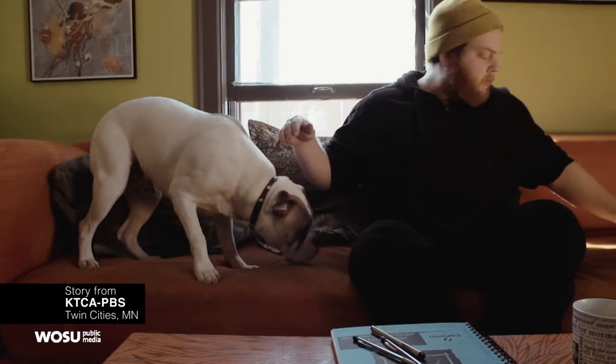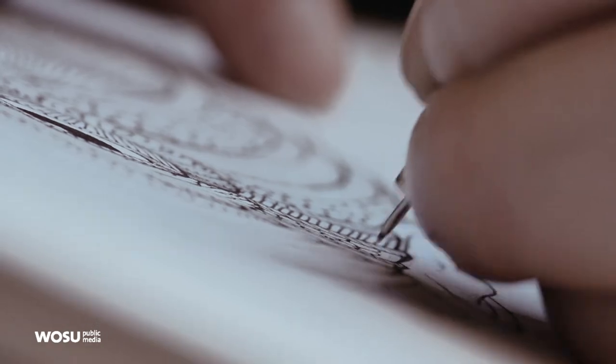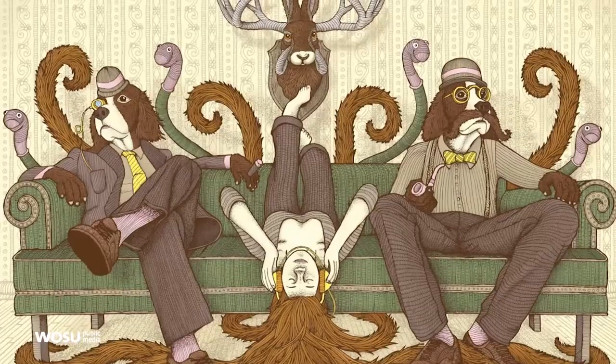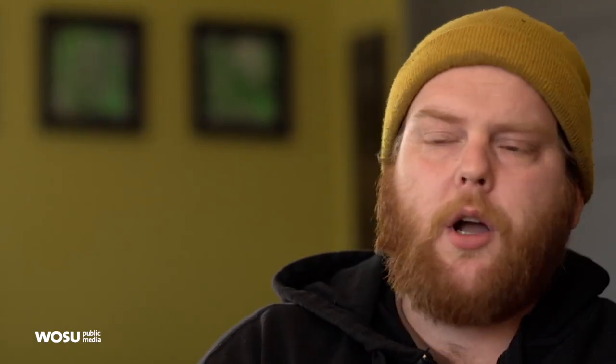I've always loved animals, so I always drew animals a lot. I just kept adding stuff to them — like, I think this cat would look better in an astronaut outfit, or this dog would look better with robot legs. Just why-not kind of stuff — there was no rhyme or reason to it, just stuff that I thought would look cool. I've always been interested in art ever since I was a little kid. When I was in high school I got really into graffiti and got arrested a bunch of times, and my mom said find a legal way to do these things. So I ended up going to art school for graphic design. I ended up meeting a lot of local rappers and graffiti artists, got really into the hip-hop scene, and started doing flyers for different bands and album covers.